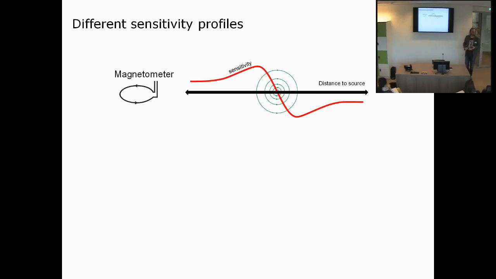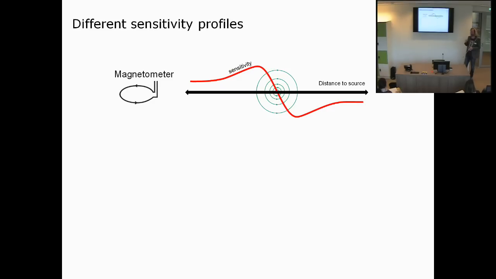So that means that with the different types of sensors that we have in MEG systems, we have different sensitivity profiles. We have magnetometers. Magnetometers are used in the system from 4D Neuroimaging, which is formerly known as BTI. They're not manufacturing them anymore, but there's still quite a few of them around. So you might have a BTI system at home, and this is the type of sensor that it has, and this is the sensitivity profile. It has a positive or negative sensitivity at the flanks of the source, but it's zero directly on top of the source.